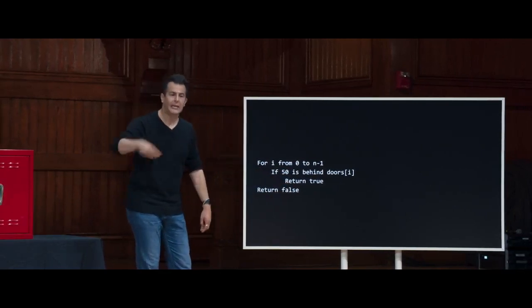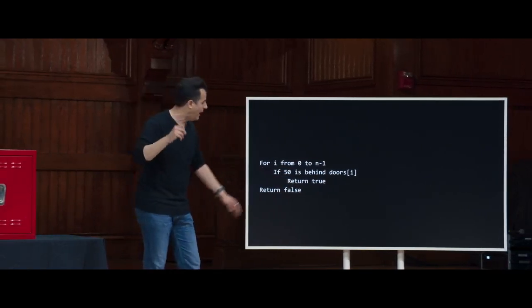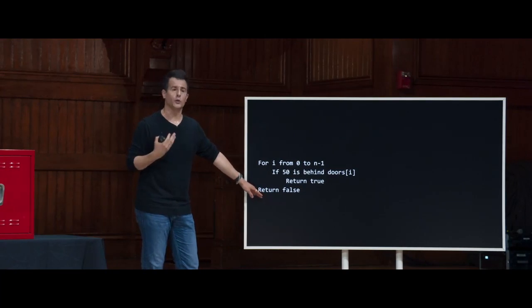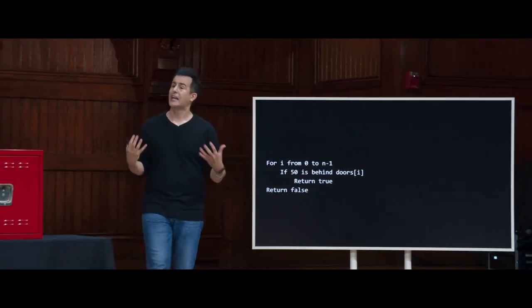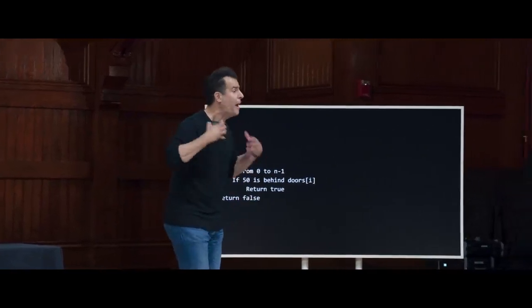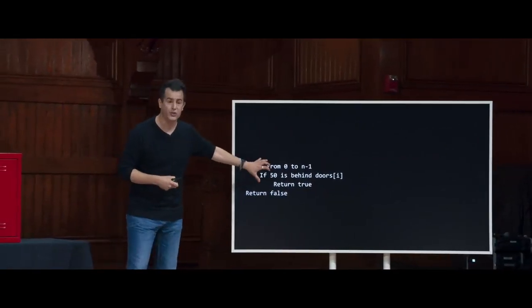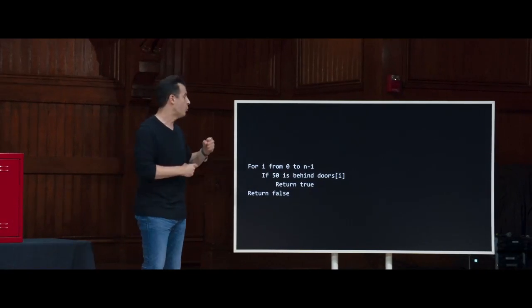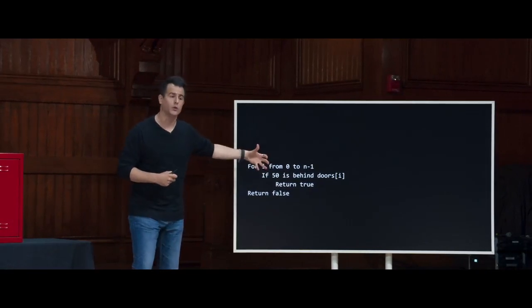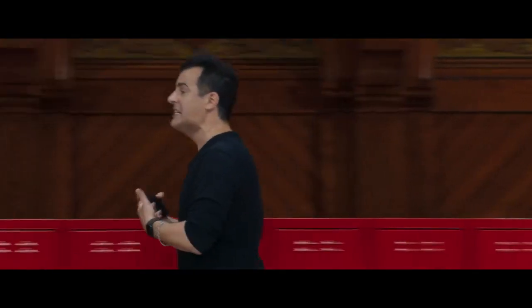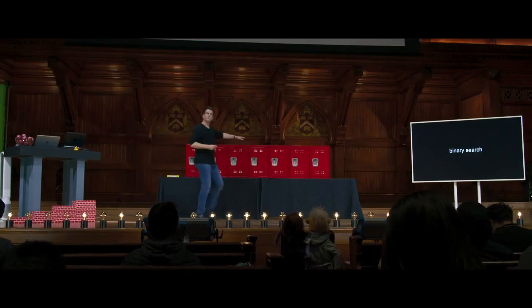Otherwise, if you do that again and again, n total times, and you still don't find it, you want to return false. So we introduce this as just an example of how you can start to borrow ideas from actual code to paint the picture even more precisely of what it is you want a colleague to do, what it is you want your code to do, ultimately, by borrowing these ideas from code and incorporating them into our pseudocode.